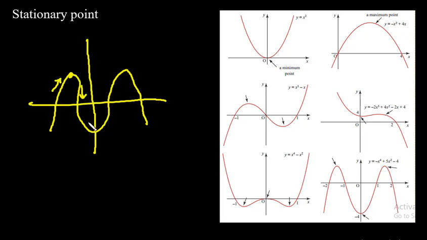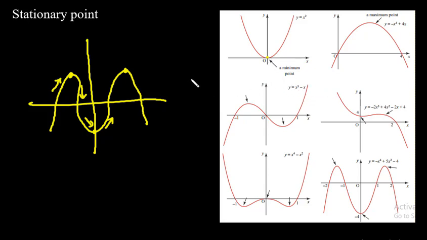And here I can see that it's decreasing, right? But up here it is increasing. So this point will be another stationary point. And this one is also a stationary point. And here, let's talk about this shape. I have the equation y equal to x squared, and this one is my stationary point.